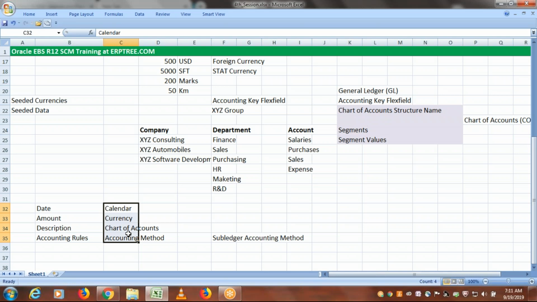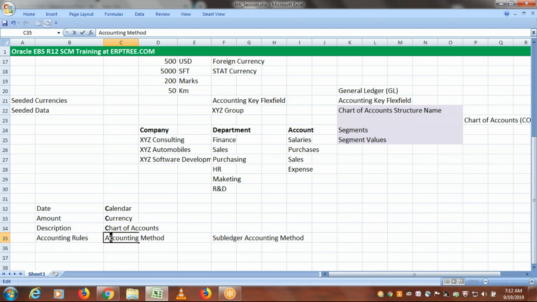Within the application, we can group these four components: calendar, currency, chart of accounts and accounting method. Before grouping, one more point. The calendar starts with C. Currency also starts with C. Chart of accounts also starts with C. Accounting method starts with A. Instead of just considering the first letter, consider the second letter.